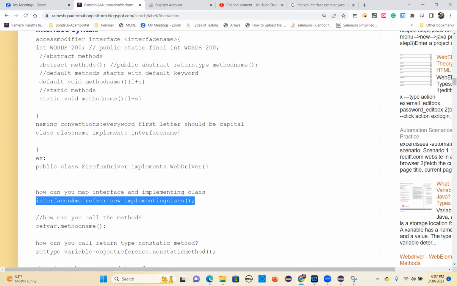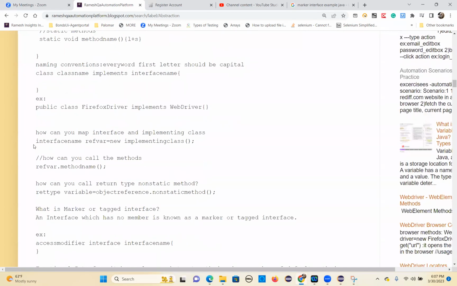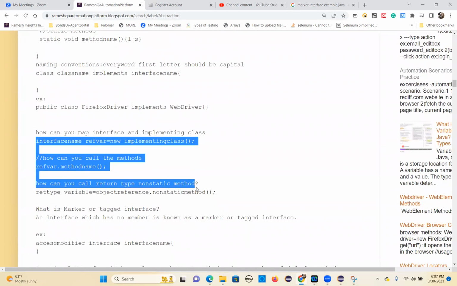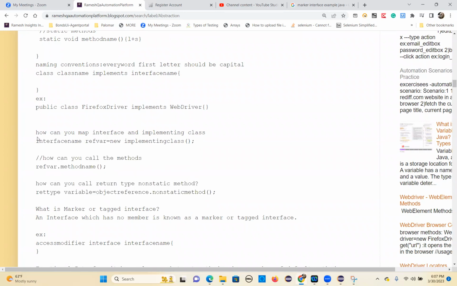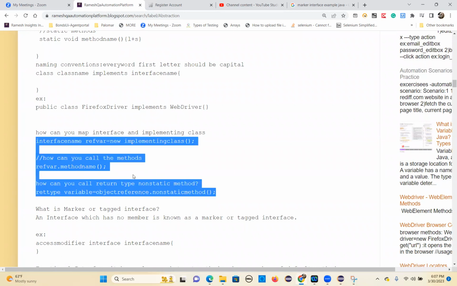So the precondition for this line is there must be an interface already, and that interface must be implemented in one of the classes. Are we good? This part I'm more interested in, but you're not asking any doubts. When you can use this is very important. Stick these 3 lines to your walls.